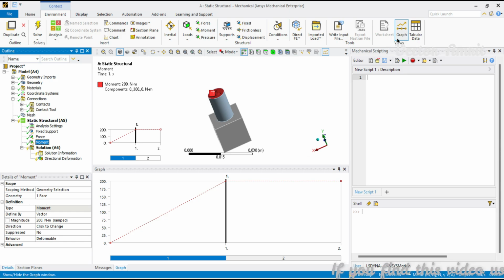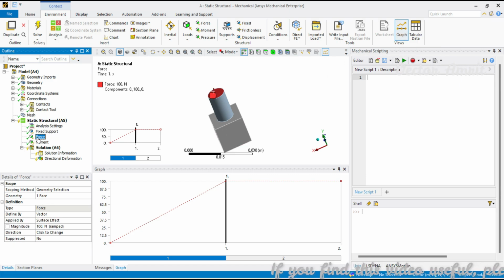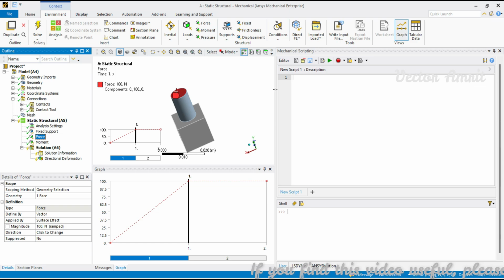Please note this graph pane is not the same as the result chart or the probe result or even the convergence. So this is something which is very specific, only seen in the graph window. Before I begin on how to export it into some image, let's see how to toggle this graph pane.